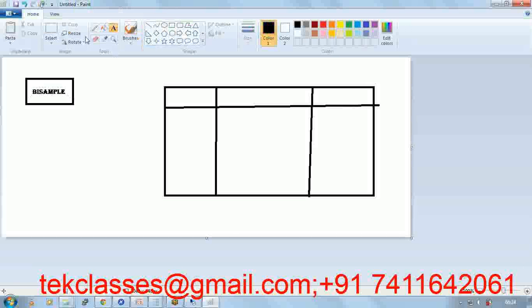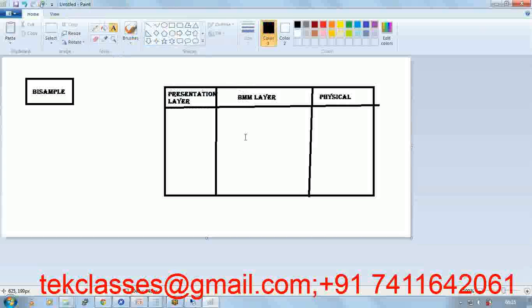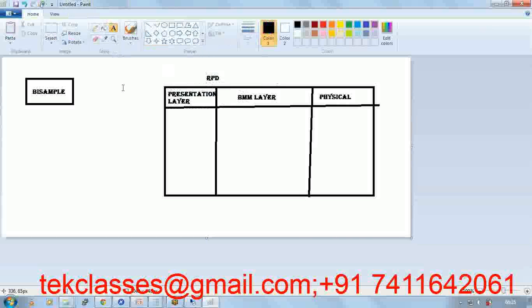We have the physical layer, we have the BMM layer, we have the presentation layer. So how does the link happen, and how does the Oracle BI server understand? This is a repository, this is an RPD, and this is used by your BI server.